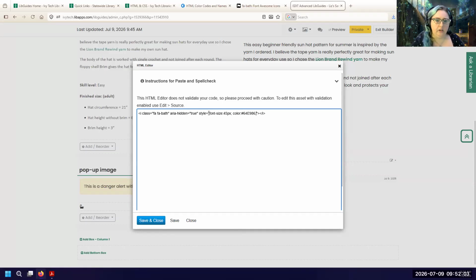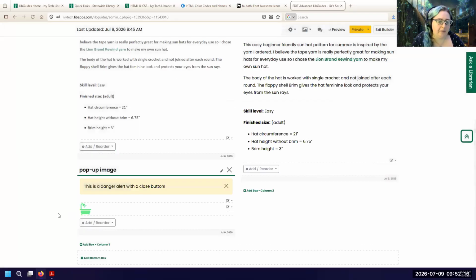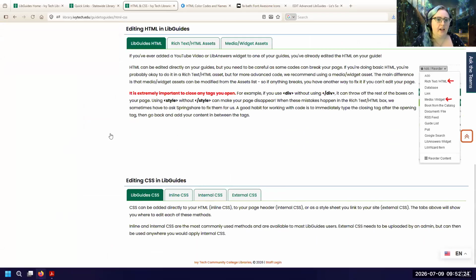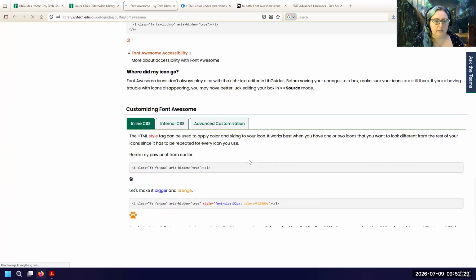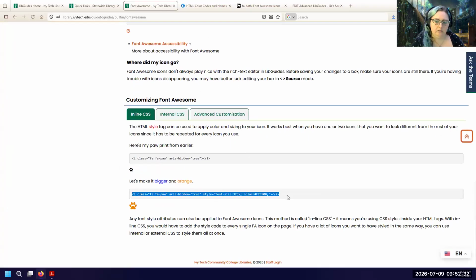Okay. And if you look more at CSS, you can see that I've got, that's a CSS thing and this is CSS. And they get closed with that little bracket. Okay. The semicolon. And if I save it now, my bathtub is big and bright green. And so there's all sorts of little things you can do with that. And I've got that on the Font Awesome page so that you can see what that code looks like. Okay. And I've even said bigger is the blue text and orange is my orange text.